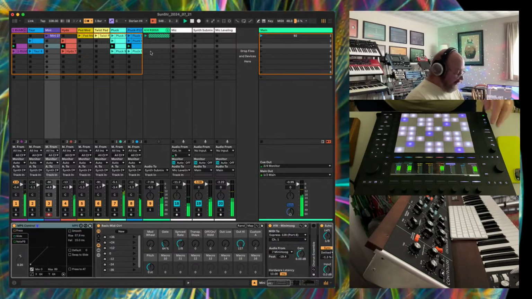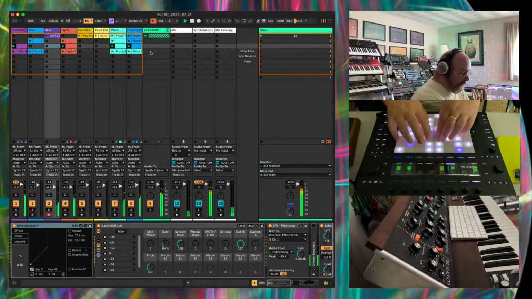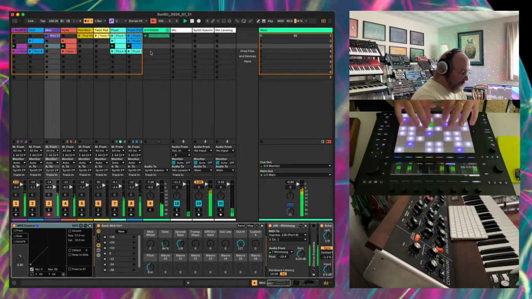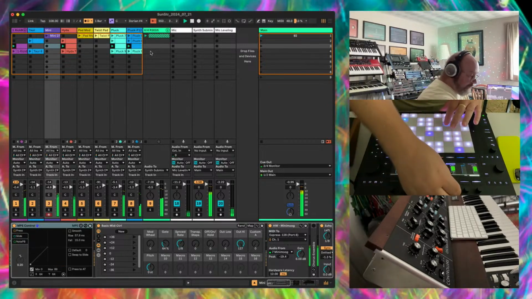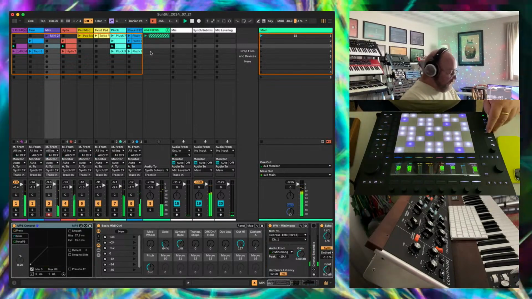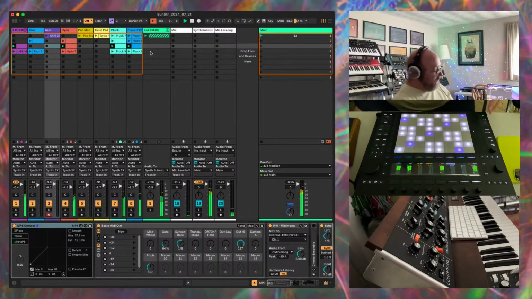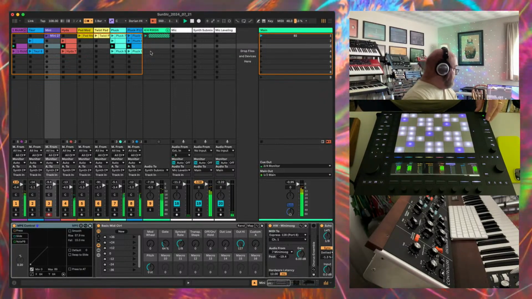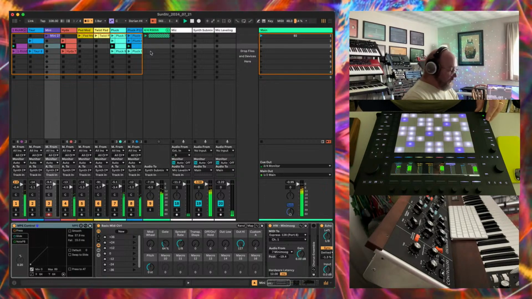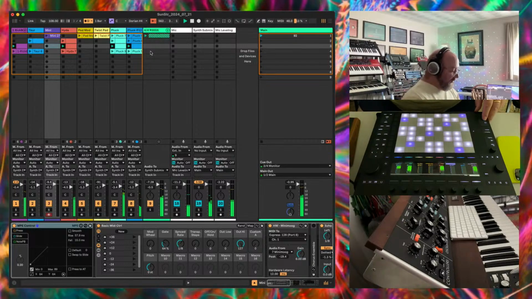Very quickly throw a little. I have no idea what I want to play for a lead here. This is total improv. I'm sorry if it sucks.